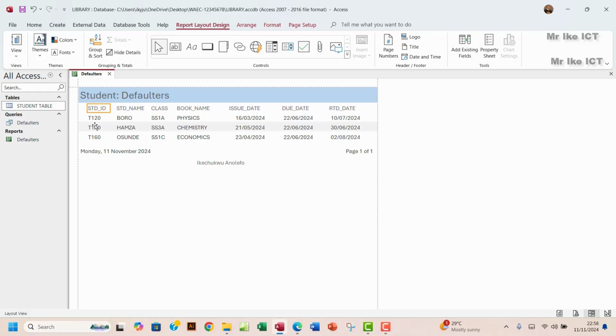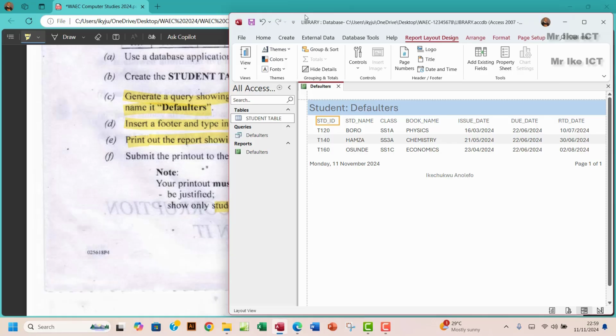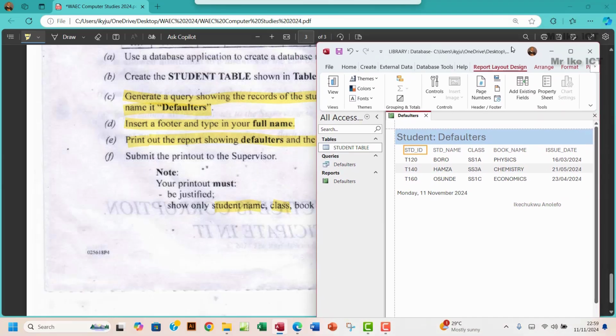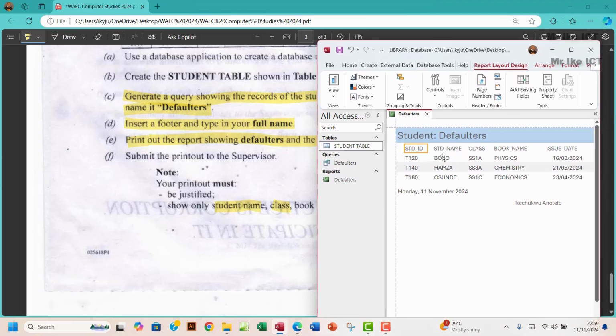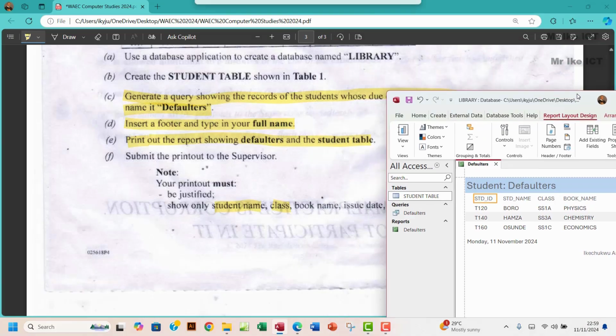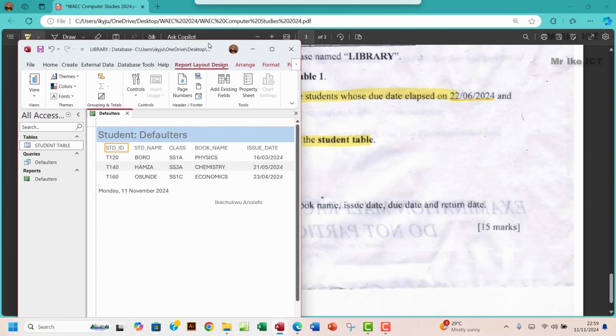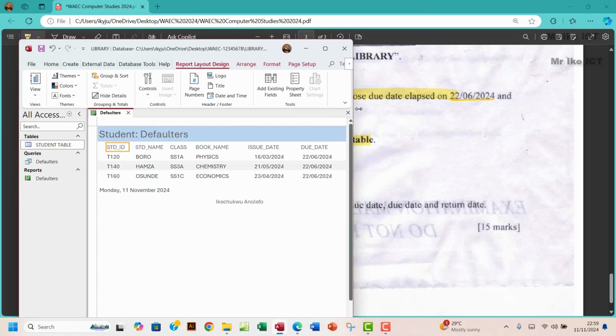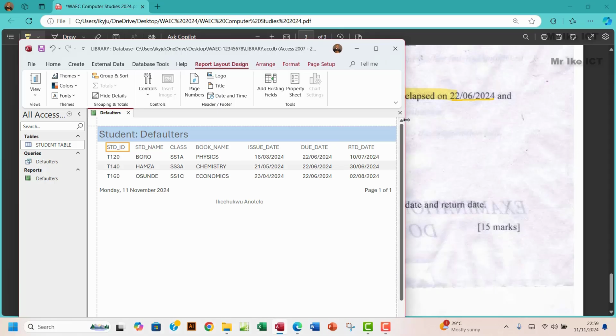If you must have printed the first one, you could come back and make sure that the student ID field is not on your final printout. What you need on your final printout will be student name, class, book name, issue date, due date, and then return date, right?